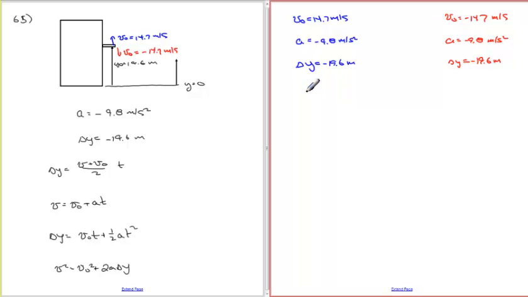So, what are we looking for here? Read the problem again. What is the difference in the 2 balls' time in the air? So let's calculate the time. Possibly, this is the one we would use to calculate time directly, but that's going to require solving the quadratic equation, so we're going to avoid that. So the only other thing we don't know is what is V.